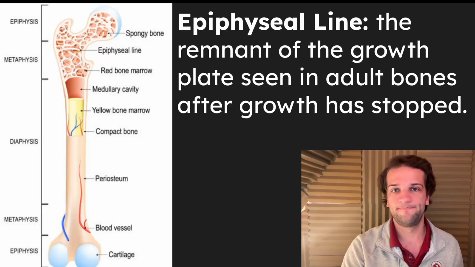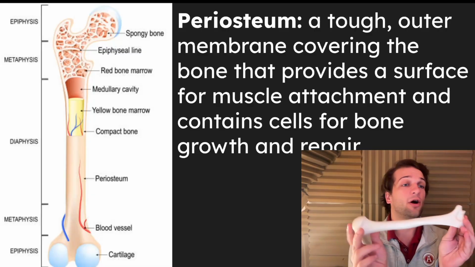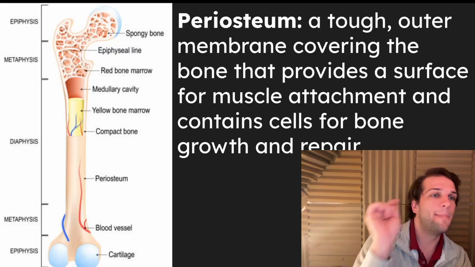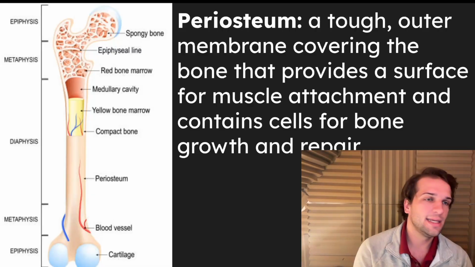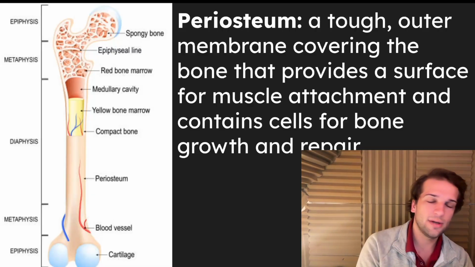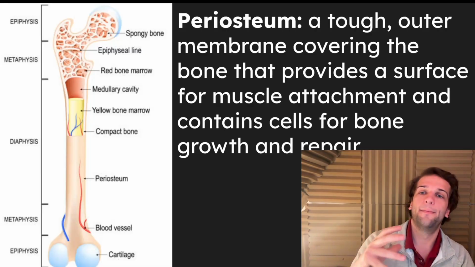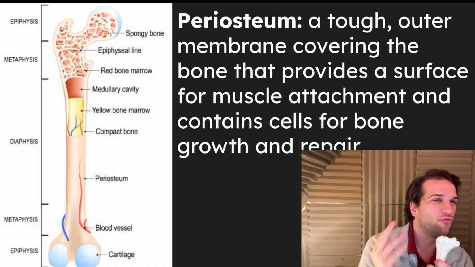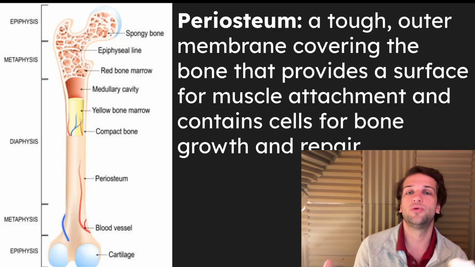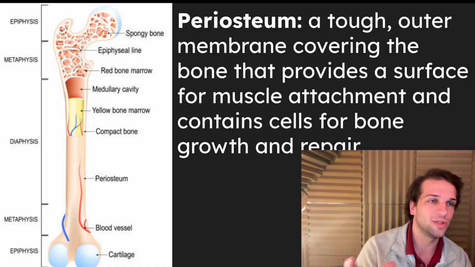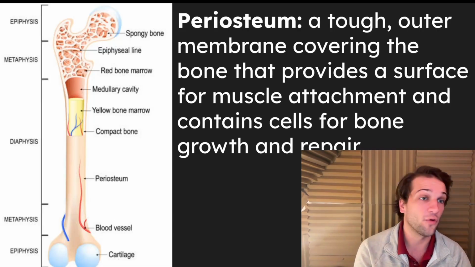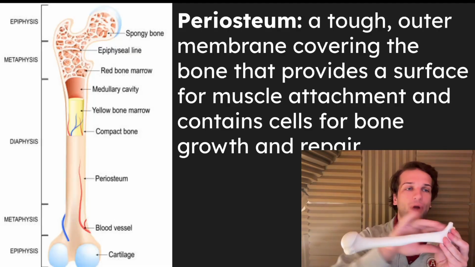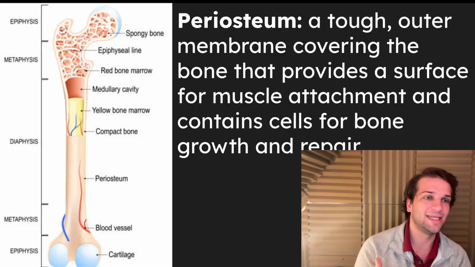Now, coating around the entire bone, what we'll have is this membrane. Basically, it's how muscles will attach down. It's called the periosteum. And there will be some level of growth, repair. Basically, it is a wrapping to protect, but also to allow for nutrients and muscles to attach with a lot of surface area for the bone in general. So periosteum, just a layer that goes around a long bone, allows us to attach some muscles down to it.